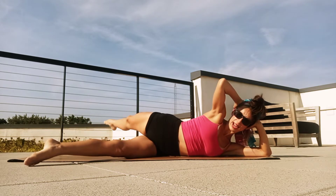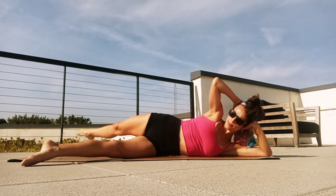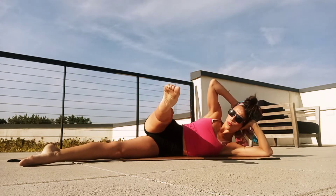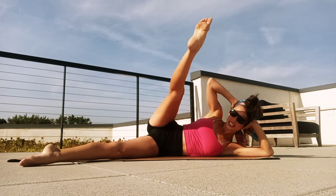Now let's reverse — take it back, draw that circle all the way up into the front. And again, take the leg back, up, all the way to the front. Very good. Two more: take it back, up, all the way to the front. One more time: take the leg back, up, all the way front. Good.